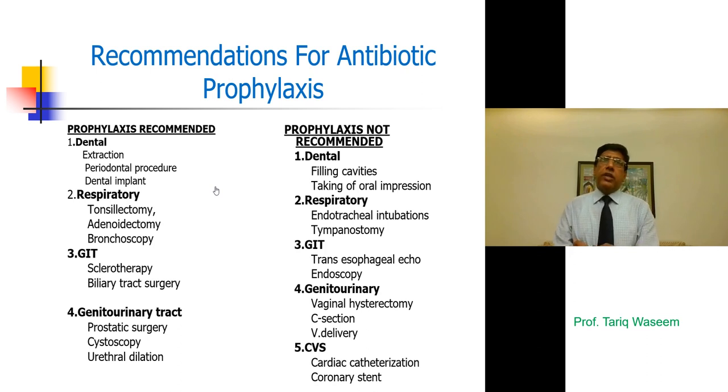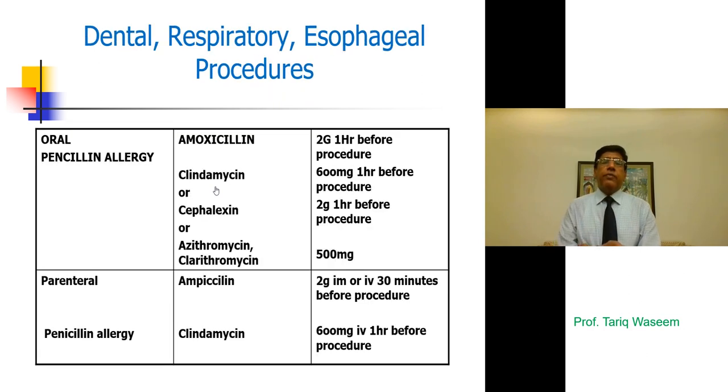The mainstay of endocarditis treatment may be that it should not happen again, or it should not happen in the first place. So all those procedures which are likely to cause bacteremia should be covered with an antibiotic course, an injection or an oral antibiotic, just 1 hour before the procedure. So these are the various procedures where you probably have to think of giving an initial antibiotic regimen just 1 hour before the procedures.